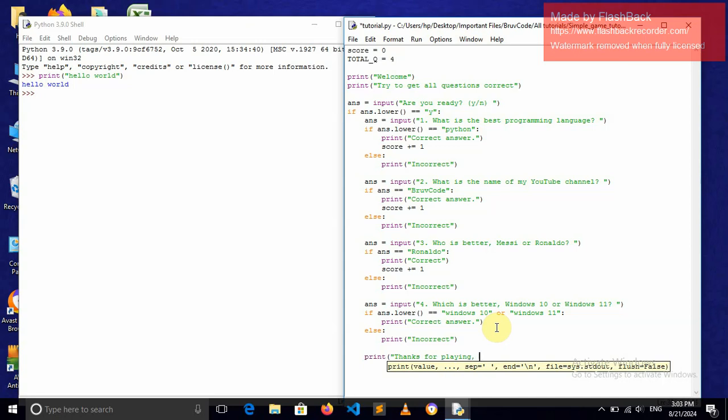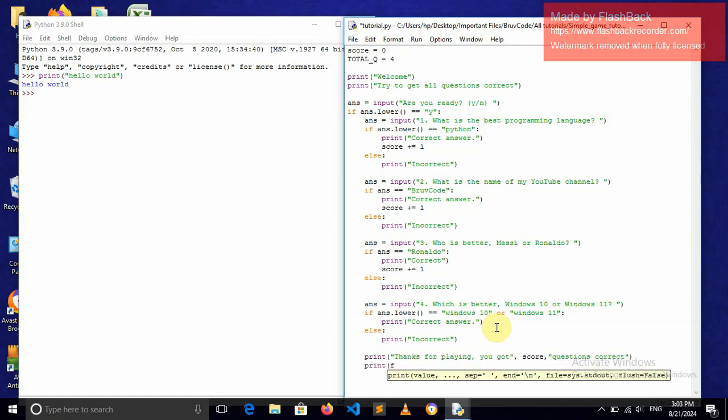And otherwise I'm just going to say print thanks for playing. Thanks for playing. You got the score. That will just add the score. Questions correct. And yeah, I'm just gonna print the score. Let's just use an F string. Say score.